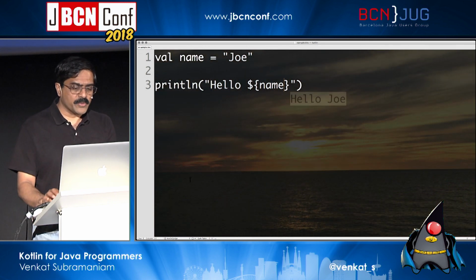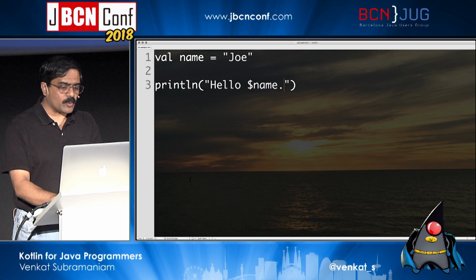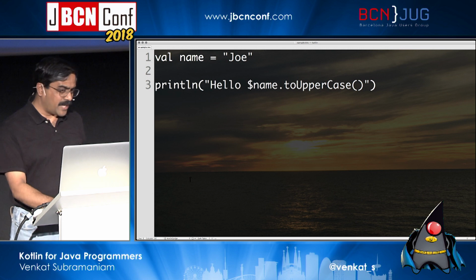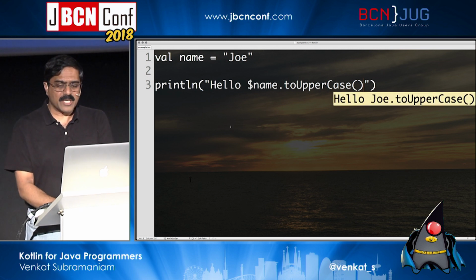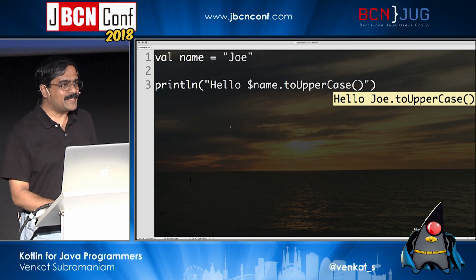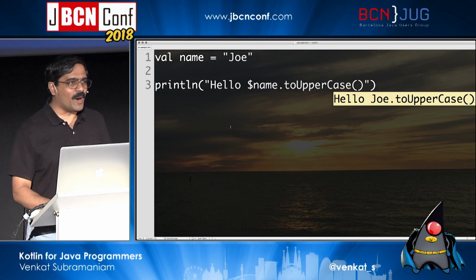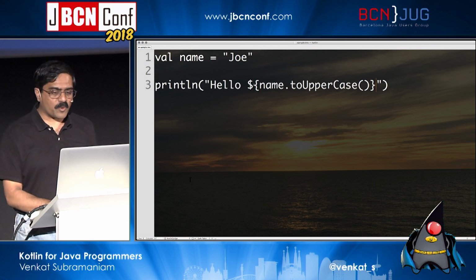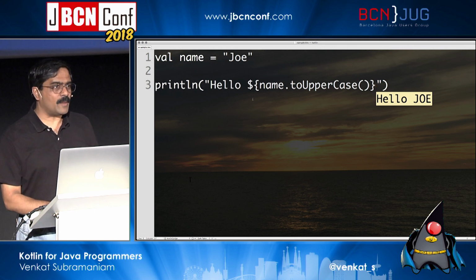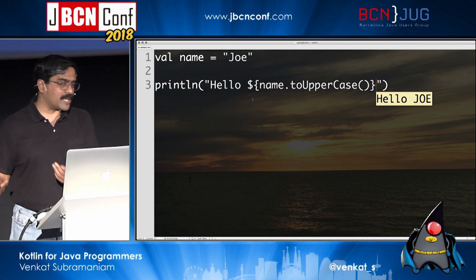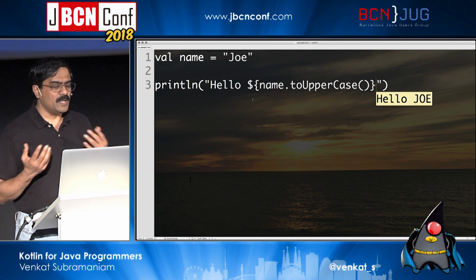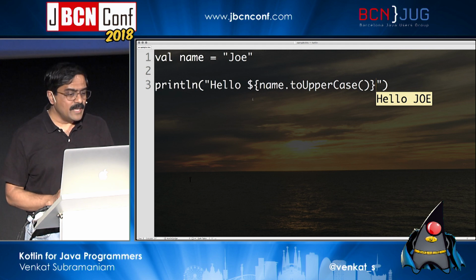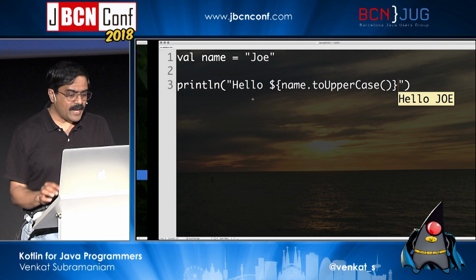So why would you really want to use this? Well, if you want to perform an operation on this, for example, toUpperCase right here, in this case, of course, you're taking the name, but you're converting it to uppercase, and that's not really fun to print that way. You didn't really mean Joe.toUppercase. Well, this is where the curly really comes in. You're saying that whole thing is an expression, and I really want to print hello, Joe, in uppercase. So use the curlies when you put an expression. If it's just a simple variable, don't bother. Just drop it with a dollar, and you can be done with it. So that becomes a really nice way to write this string as an expression.